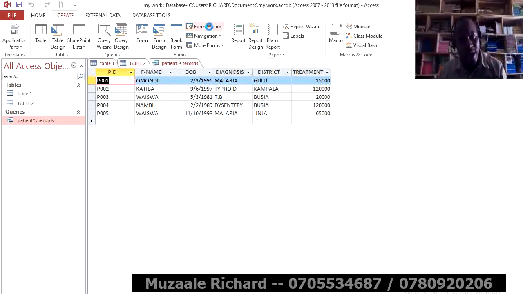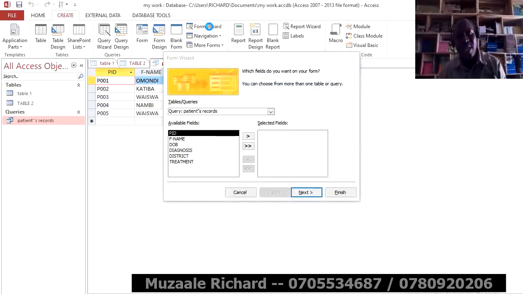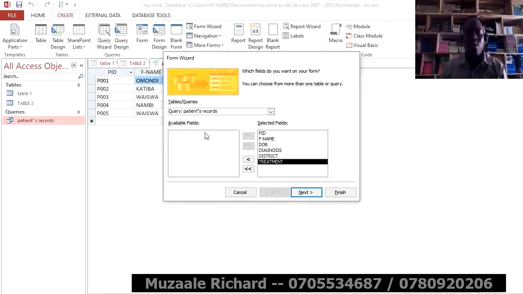I will click there. Let's wait and see. So it is here. Now I need all the fields, so I'm going to use the move tool. This one. So all the fields will move and they will all be displayed.